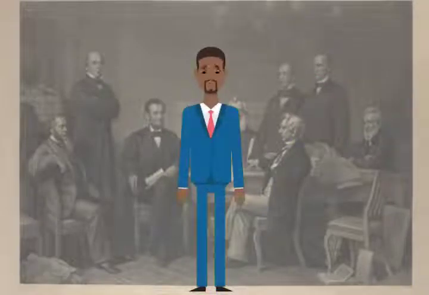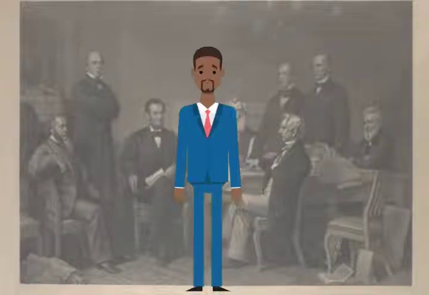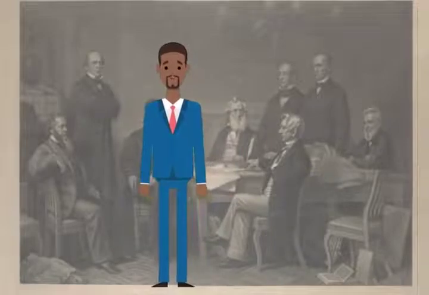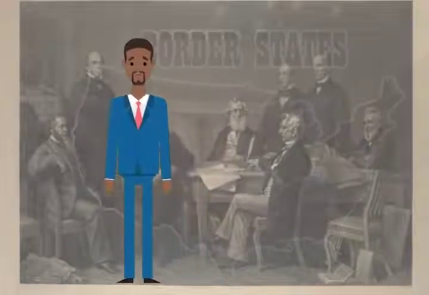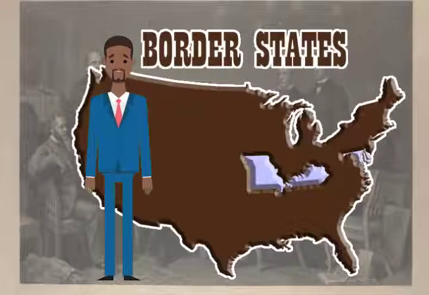At the outset of the Civil War, Lincoln insisted that the Civil War was not about freeing enslaved people in the South, but about preserving the Union. Four border slave states, Delaware, Maryland, Kentucky, and Missouri, remained on the Union side. Lincoln did not threaten their right to keep slaves at this time. Many in the North also opposed abolition.